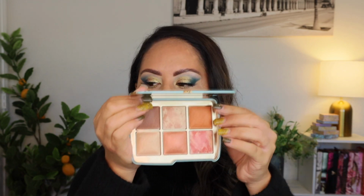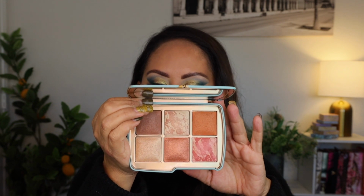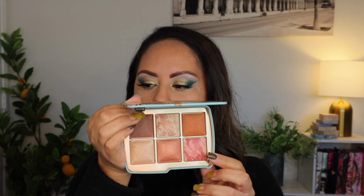The one that I'm a little iffy about is going to be this orange blush there. A lot of people have said, even a little deeper than me, that they kind of use it as an eyeshadow. It's not going to be like their everyday. And so I'm going to try it today because that's what we're doing here. We'll do one in orange, one in rose, just so that we know, or we'll blend them. I don't know. We'll figure it out and then go from there.